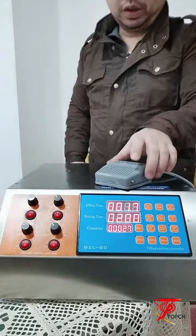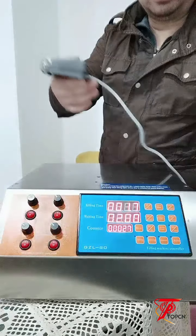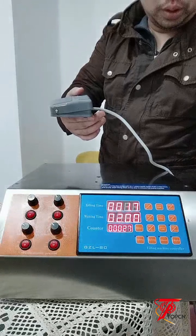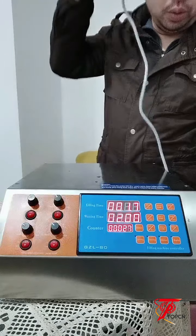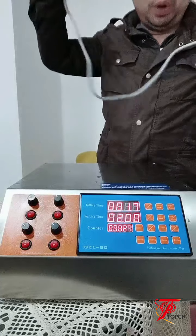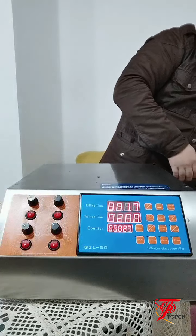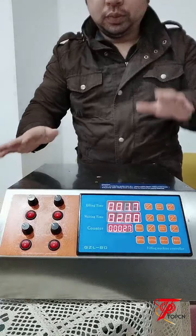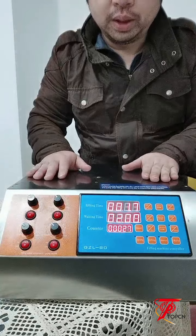Okay, this is for the paddle. I'll just release this one and dispatch this one. Then I'm going to open the machine box to check what's the problem.